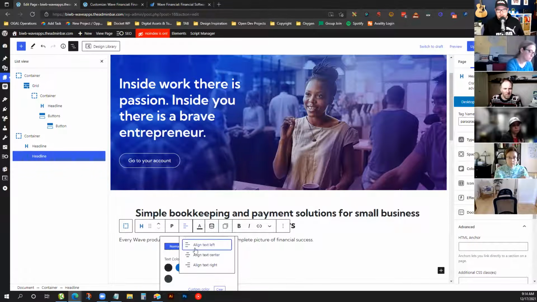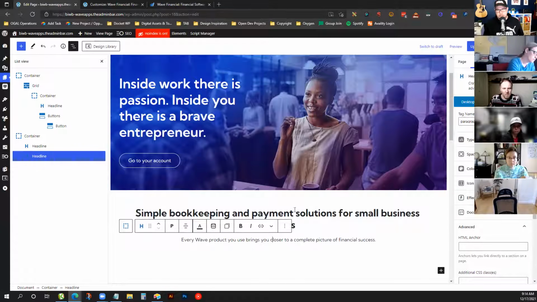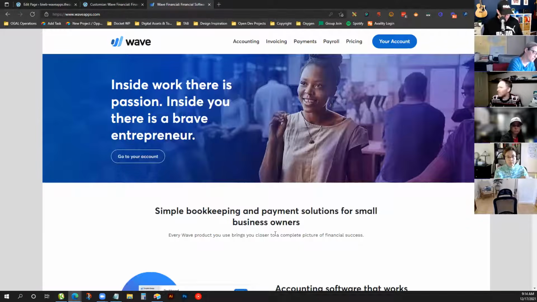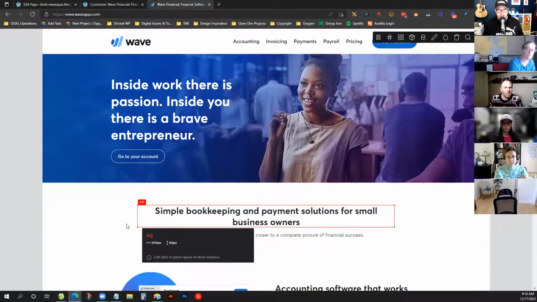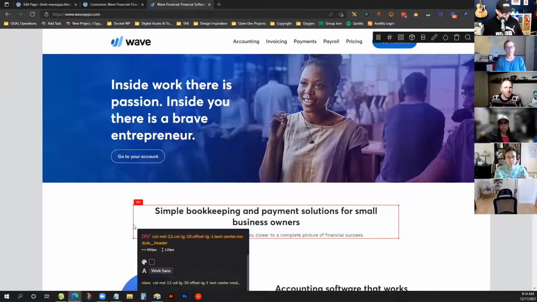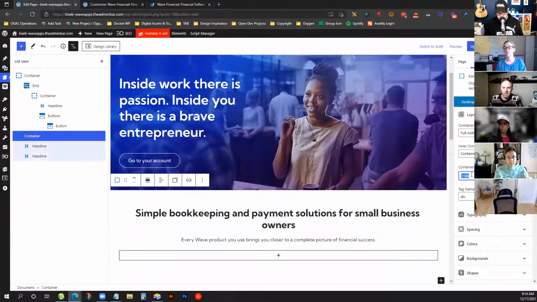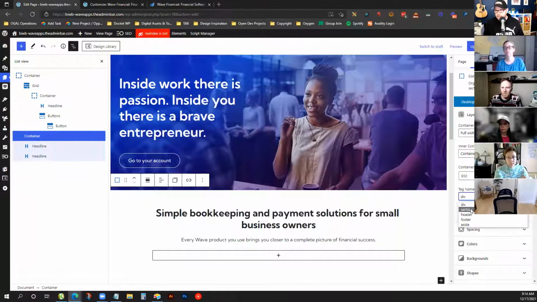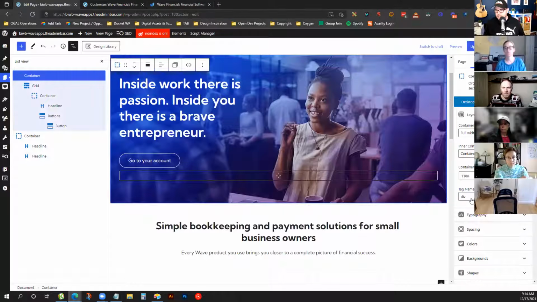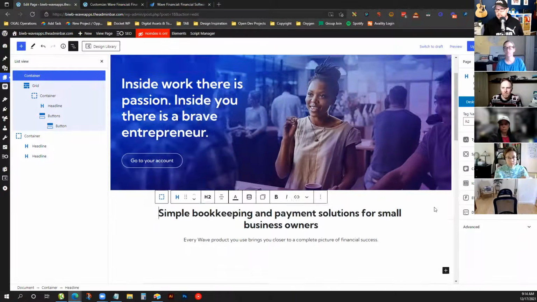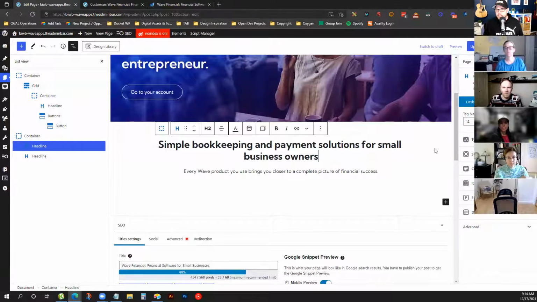So in GenerateBlocks, you can use the headline block to do paragraph level elements. And I usually prefer that over just the default paragraph element because you have more controls over the spacing and everything. On this one, it looks like the container is a little bit smaller. So this div is about 950 pixels. So we can actually go on this section and set the container width to 950 pixels. We also ought to change the tag name to section to keep it semantic here. And so this section should be fairly simple.